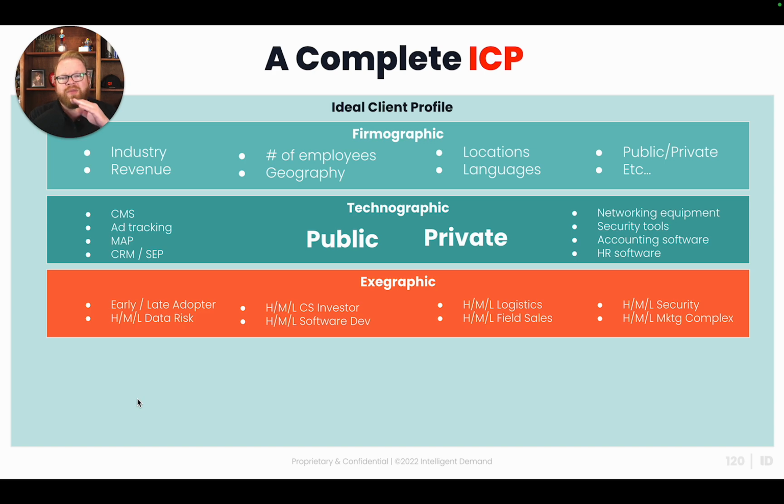They have about 300 different exegraphic profiles. Here are just a few of them. Things like, are they high, medium, or low on logistics investments? Is logistics an important piece of their business? Is security an important piece of their business? Do they have a lot of marketing complexity? Where do they fall, high, medium, or low on marketing complexity compared to their peers?